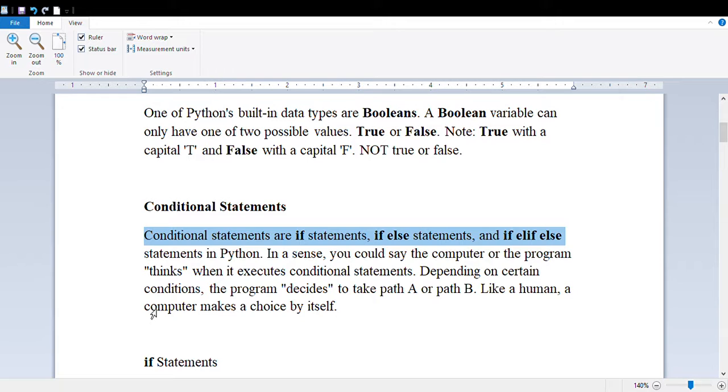Conditional statements are if statements, if-else statements, and if-elif-else statements. Keep in mind, elif, E-L-I-F, is a contraction for else if. So when you see elif in Python, you should read that as else if.